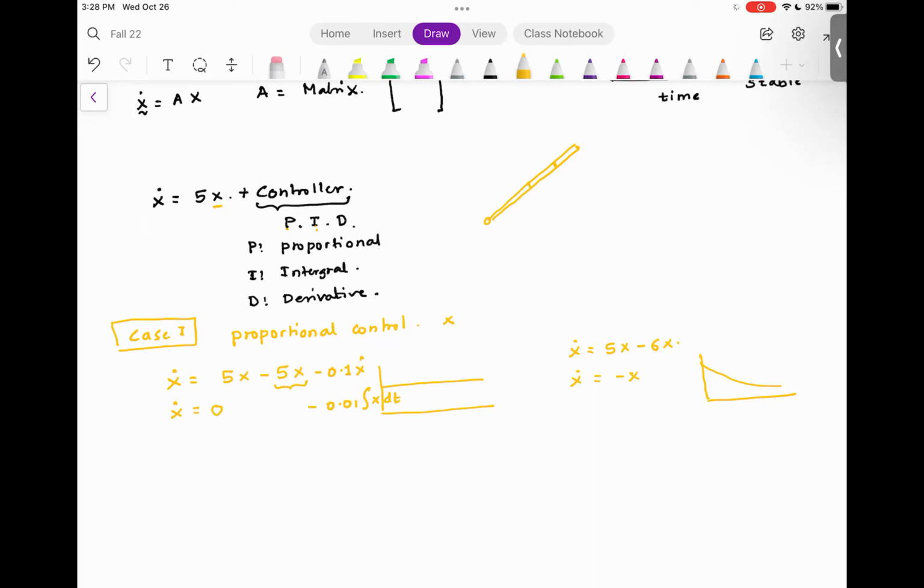So the way the PID works is, you have this plant or you have this system, and then what you have here is you have a PID control, and then you have a summing junction, and then what you do is you take the output and feed it to the summing junction. So this is your input, this is plus, this is minus, this is plant or robot or the system, and this is your output.